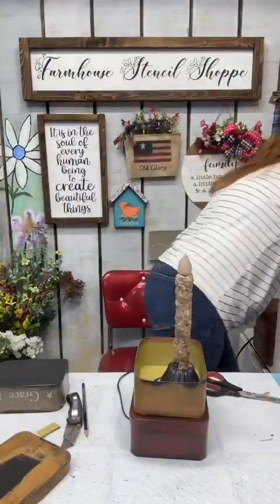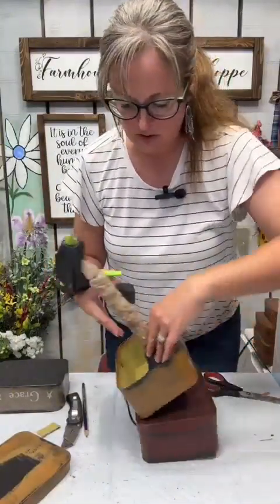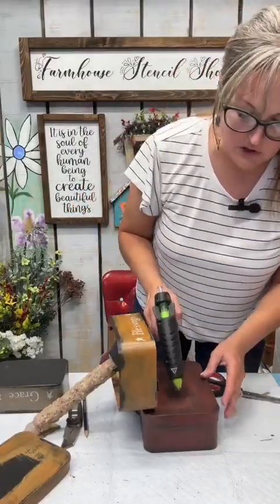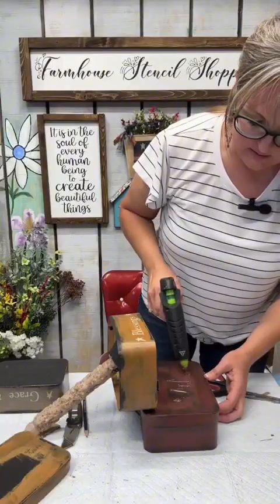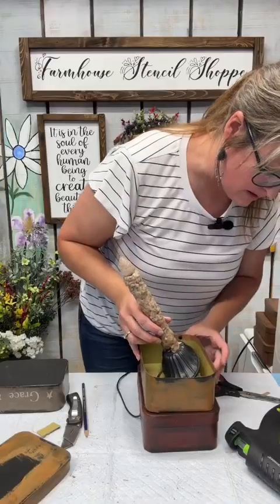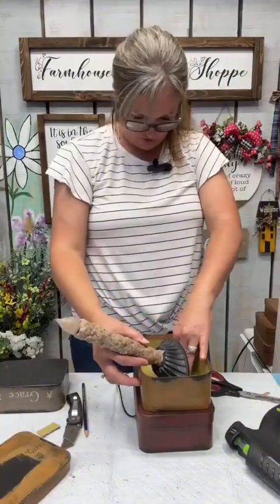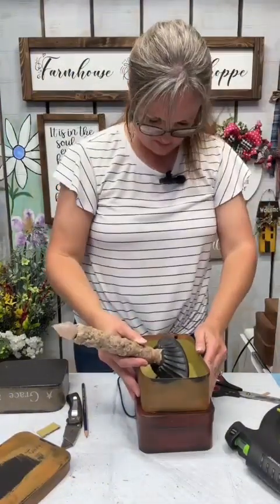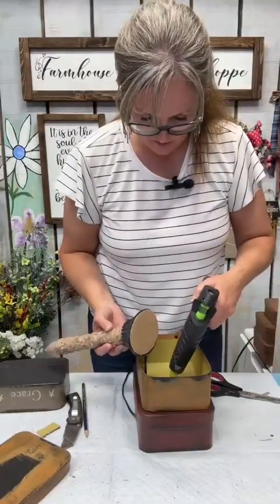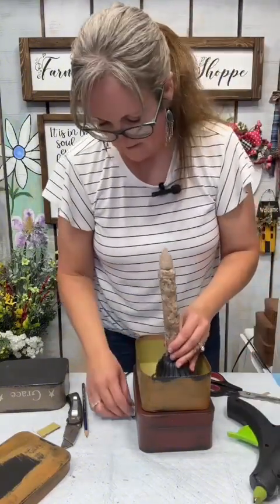Now I'm going to get my glue gun and start putting it together. It's going to be all right. It's going to work out. Okay, I'm going to put a little bit of hot glue under here. This will still be where you could lift off this bottom one, and it's a really cheap light, so you could always take it apart if needed, but everything here is really inexpensive. So I'm just gluing that one to that lid, trying to line it up pretty good. Now, do I have it even? I think I have it okay. Remember I put the cardboard on that, so it will stick good. I'm going to put some hot glue in there and just stick down my light.